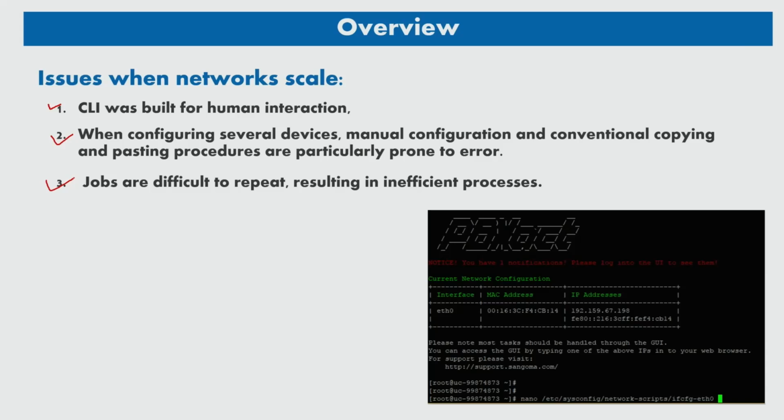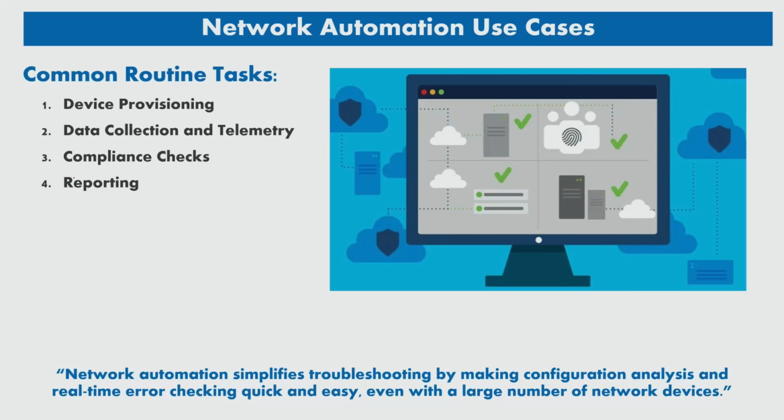Configurations are versioned and tracked in this manner, and they are also used as the source of truth. Furthermore, any change that is accepted will be thoroughly checked with automated software to guarantee that one or more changes are valid. So for a variety of routine tasks, network automation is deployed, right? And the following are a few of the most common tasks.